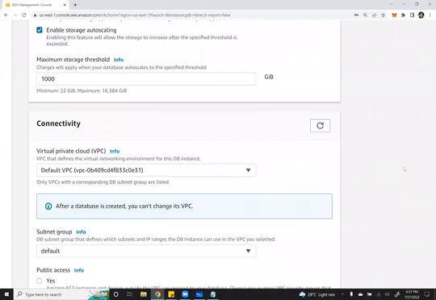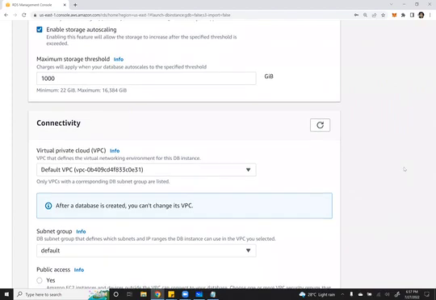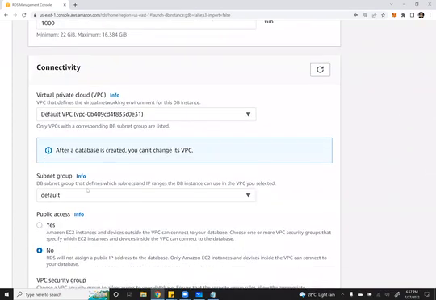Before closing the database, I will explain why we were unable to and what we have to do to create the database also. But in the meanwhile, you can try to create the database in the custom VPC and try to resolve that issue. Okay, and then subnet group, leave that default.